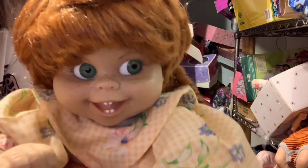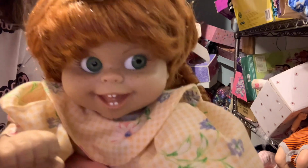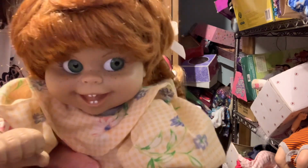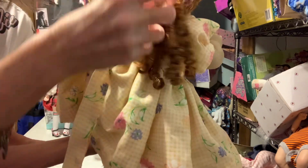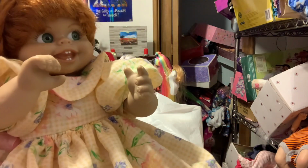They don't make a little doll with that cute a face. I know some of y'all collect these. If anybody's on here that knows anything more about them. But anyway, she's just really cute. Oh, and of course it's got a little bow at the back. These little bloomers are just so cute. She's really cute.